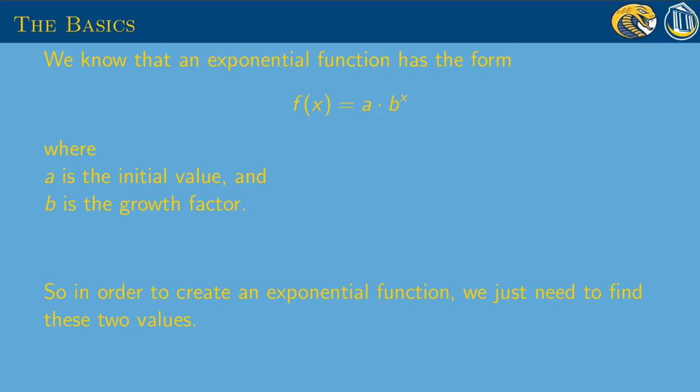In order to do this, we're going to introduce another variable r called a growth rate, describing how much the function is growing, not as a percentage, but as a decimal. And this will help us because we can define b to be 1 plus r. And this will work whether our growth rate is positive or negative, as we'll see.